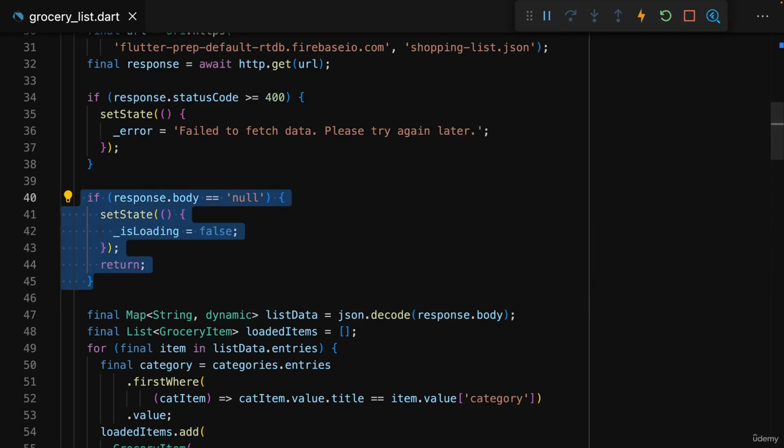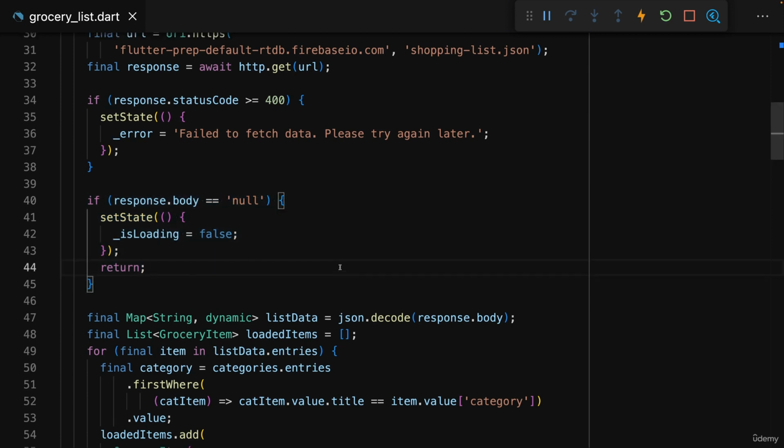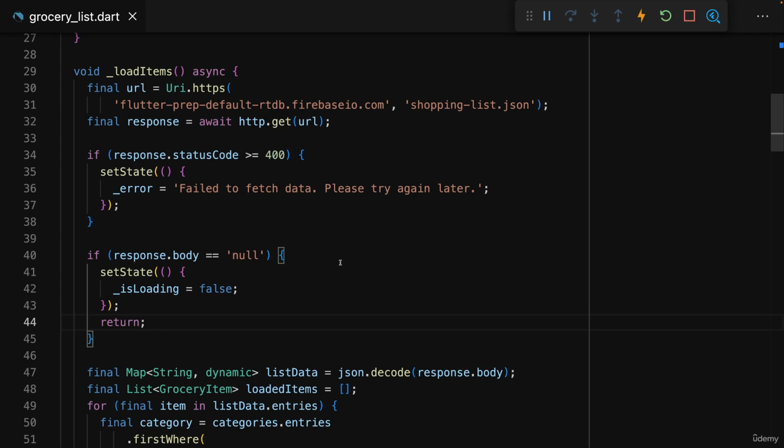So handling this no data case here was one thing I wanted to do. The other important concept I want to dive in is another form of error handling. Now, of course, here we are already handling errors by checking for the response status code. But with that, we're actually handling error status codes. So errors returned from the backend through the response.